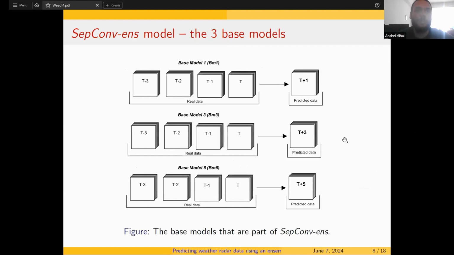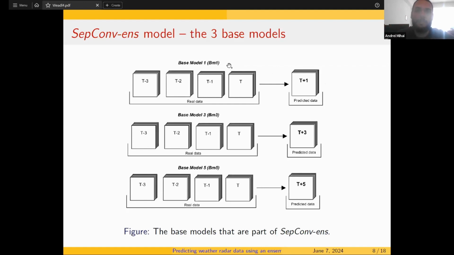So how does it do it? This SepConv-ens model contains 3 base models. ENS comes from ensemble. We have an ensemble of 3 neural network models, and all of the models are architecturally the same. The concept is that they use 4 previous timestamps, t minus 1, t minus 2, t minus 3, and predict some time step into the future.